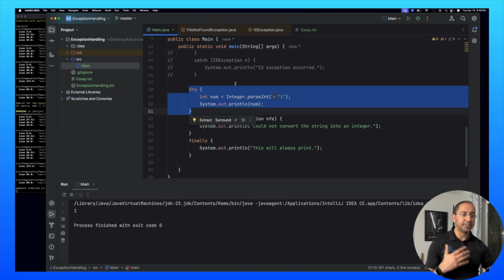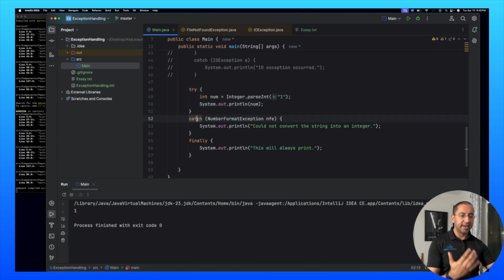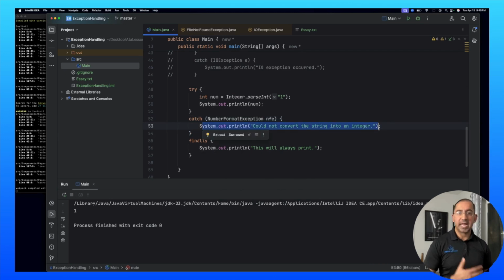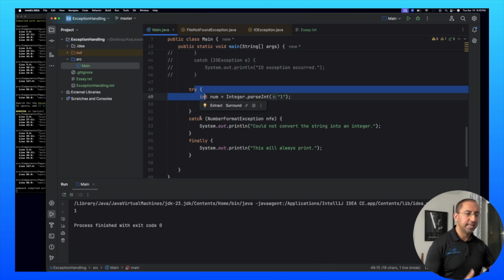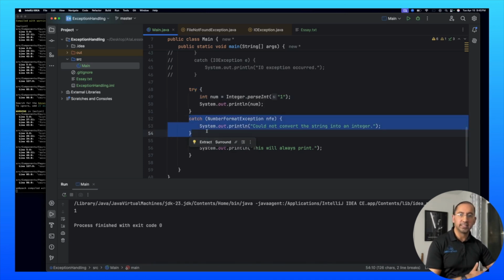And if some exception is thrown, if we have a catch that catches that exception, whatever we have in that block will be run, right? A finally will run no matter what, right? So even if the try worked and the catch block doesn't do anything, the finally will still run.